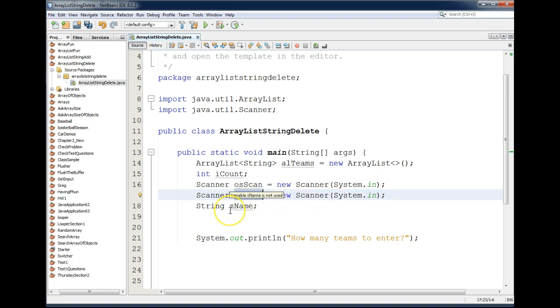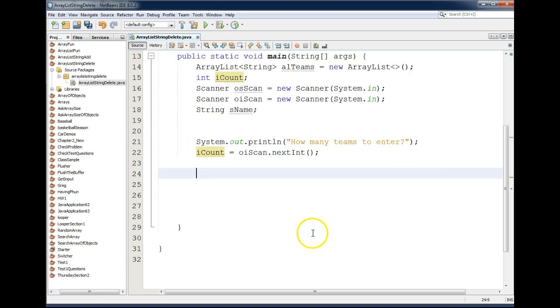This variable will be used to get integer data, and this variable will be used to get string data. And so I will now say down here, iCount equals OIScan.nextInt. So I'll prompt the user for how many teams they want to enter. Then I will go and get that value from the keyboard and store it to iCount.